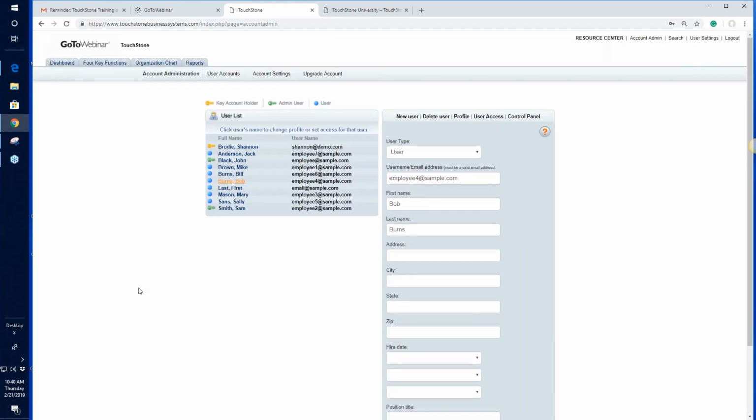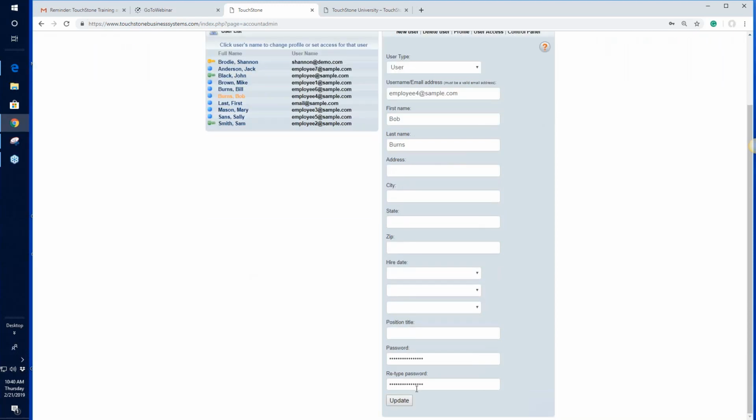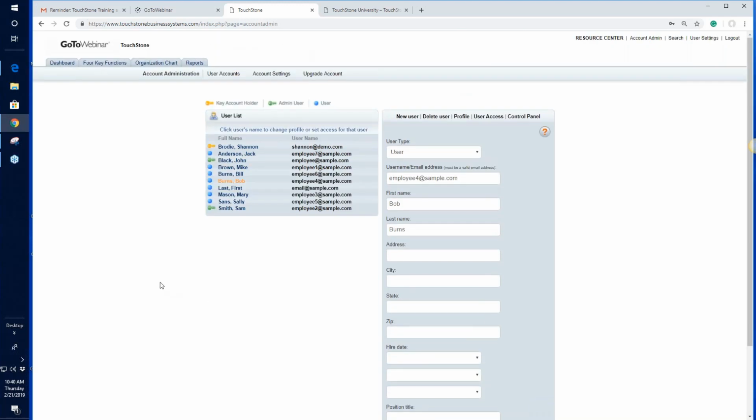If you have an employee that's been fired or let go or has quit, I just want to remind everyone that it's important to go and change their password right away. So you don't have to make decisions about deleting them as a user right away, but go in and change the password down here. And the reason is you just want to make sure that whatever information they have access to is secure.